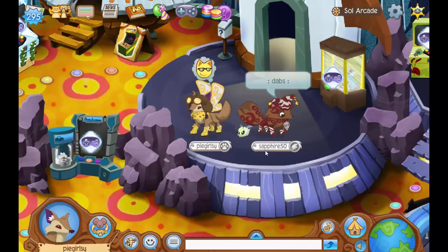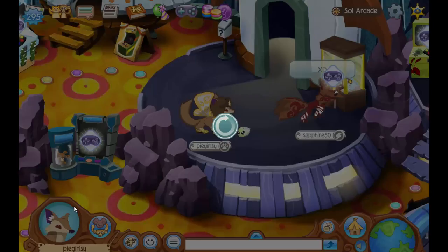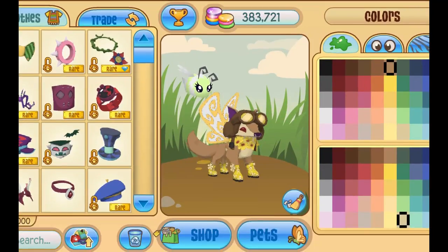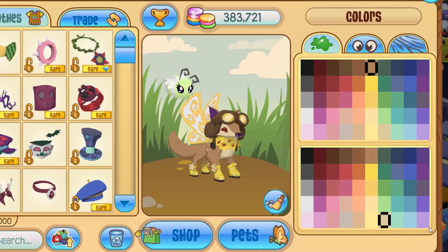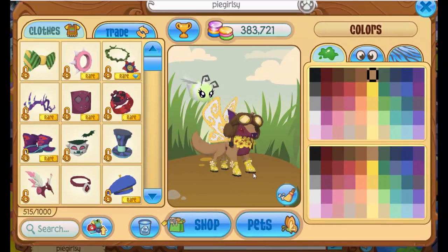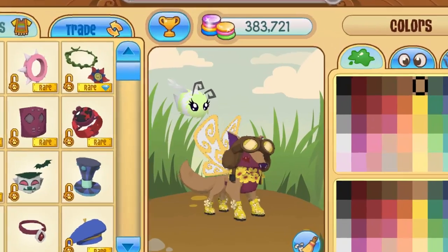I've done it before. And I guess Sapphire 50 and I are going to show you guys the 12th Animal Jam life hack. So with all these new magenta items coming into the game, even the ones Animal Jam puts in the diamond shop, there's actually a new little magenta color. So all you have to do is zoom in your screen to maybe 175. You just want it to be really close. And then in the bottom corner, you want to click right on the edge, but not exactly. And I'll show you. It takes a little bit. And there you go. It just basically gives you this really weird magenta color, and it doesn't actually show up on the color palette, but it's definitely the exact color of all the other magenta items, so if you wanted to go all magenta like everybody else's, feel free. I thought this one was really weird, and I actually did it on accident the other day. Don't ask how. It was kind of late at night.